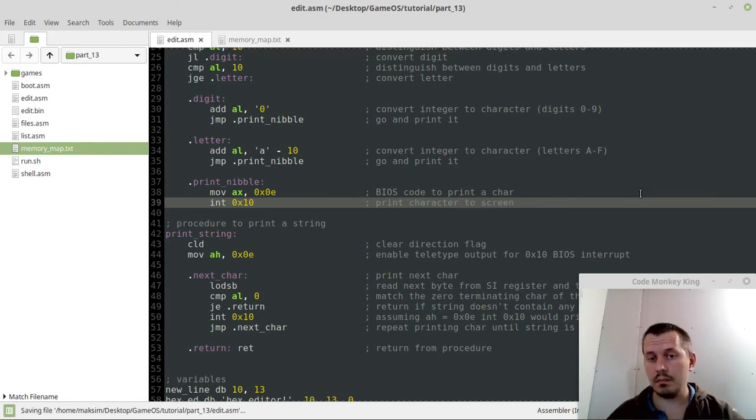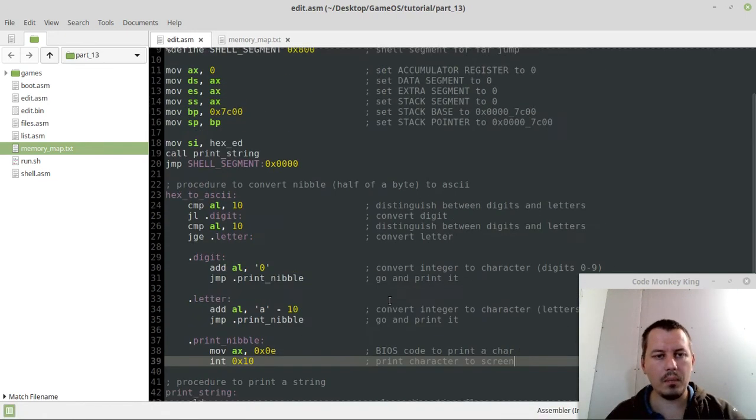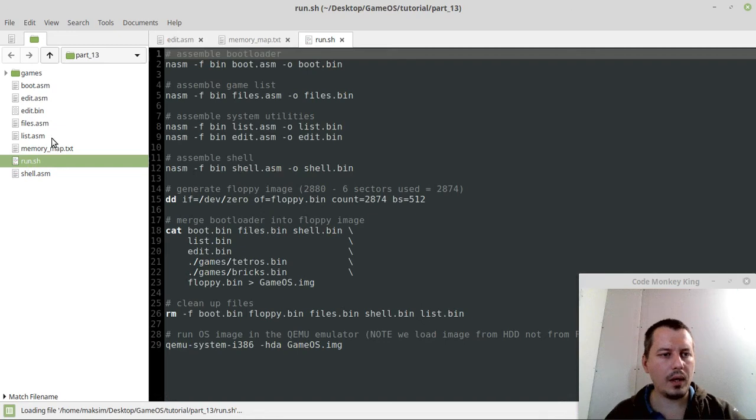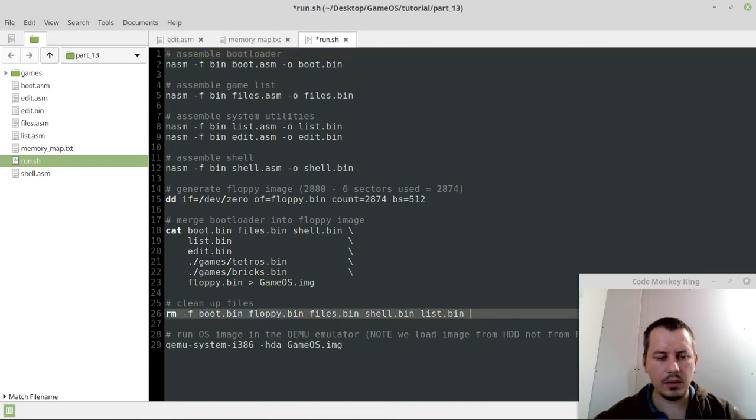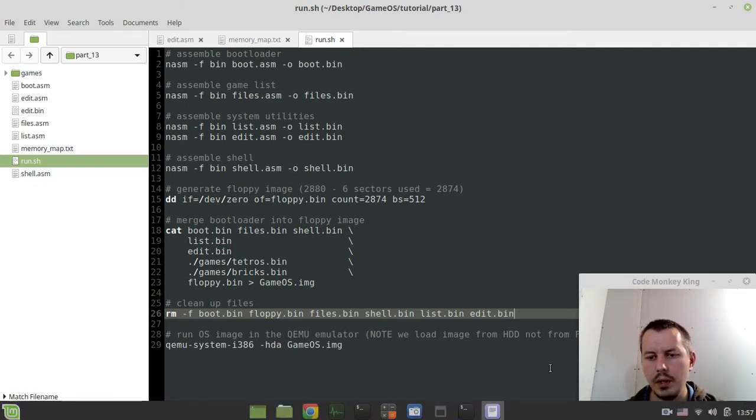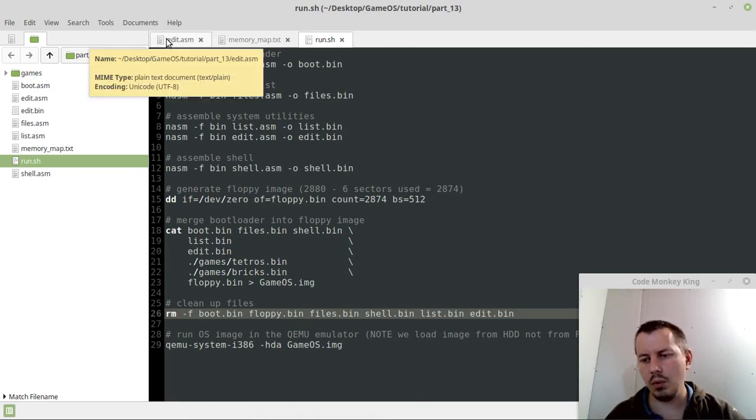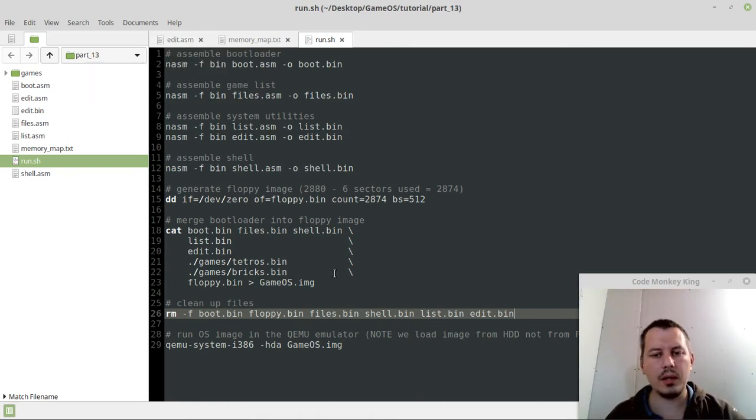And that's pretty much it, guys. Very simple. From now on we can actually test it. But before anything else, you see we have this edit bin that appeared, which is not really great. So let's add this to list bin and edit bin. I don't really need this here. And if we exhaust the 512 bytes, well, we won't, but even if we could, it won't get assembled and will give us an error message, a warning. So no worries about that.